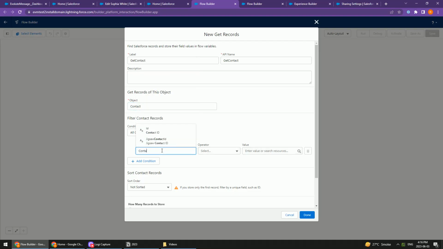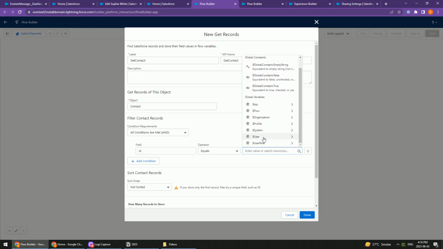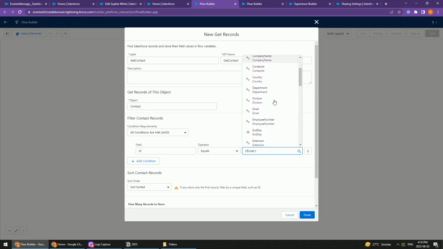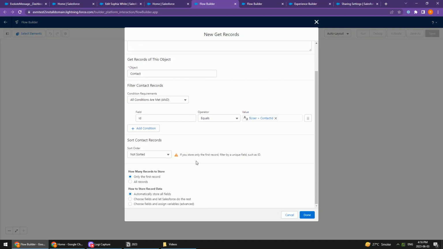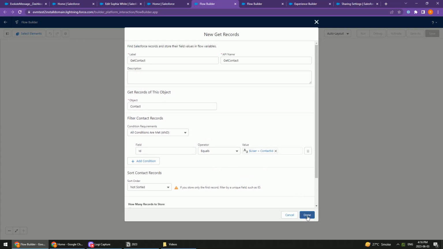The contact ID here is going to be the user who is logged in, which is the community user, the digital experience user. So user dot contact ID, and then get the first, and store in the record data. That's all we want, and we save.